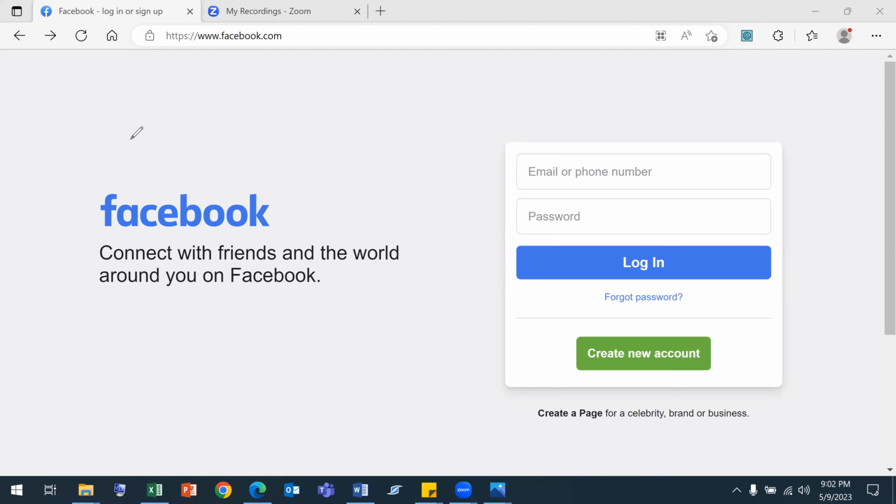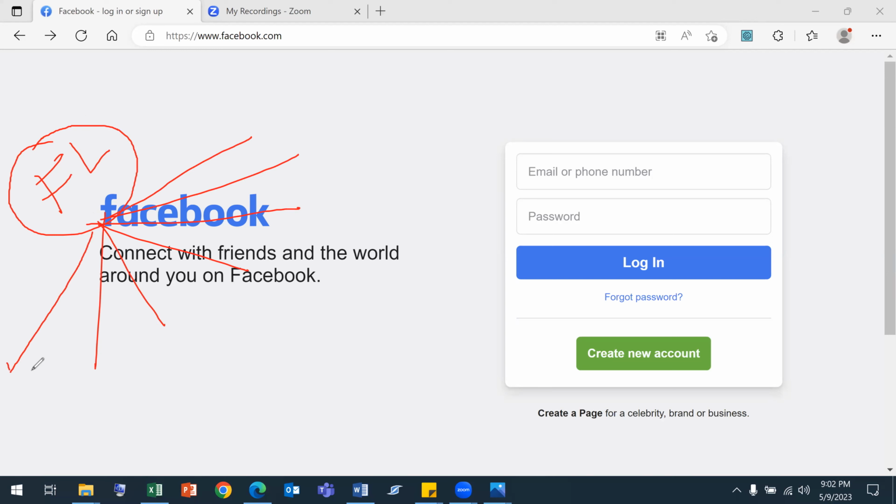Why? If I consider this Facebook login as my scenario, I need to come up with different types of testing, or different types of test cases.